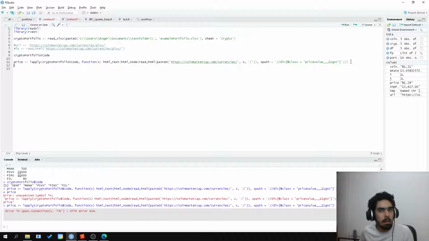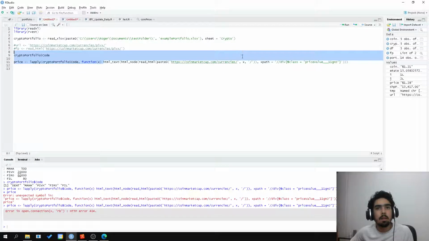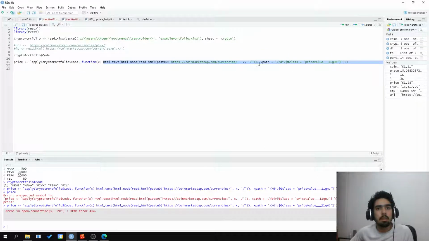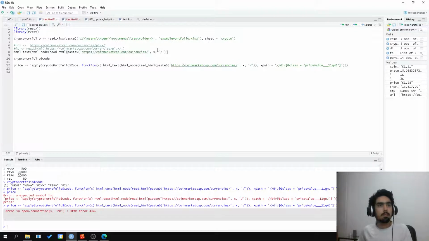Error in open connection. Okay, that means we're not finding something. So let's test this out. Let's test this out. Right? Let's use this. Okay, so we know dent and perfect works.